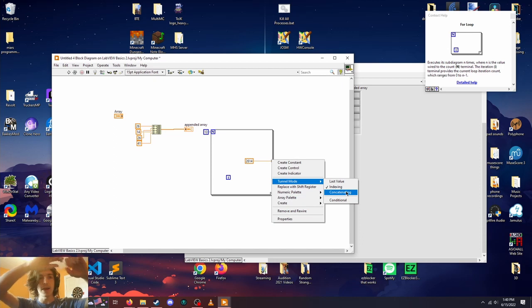where it basically creates a string where it adds each output to the end of the preceding output. So if you pass out an H and then an E, it'll concatenate the E onto the H, and then an L, L, O, and that'll create hello. So that's a way to programmatically create a string if you really wanted to. But that's a little less used. Last value and indexing are really the more used.